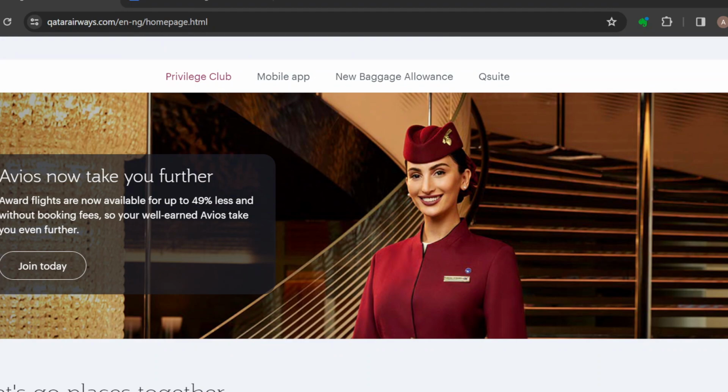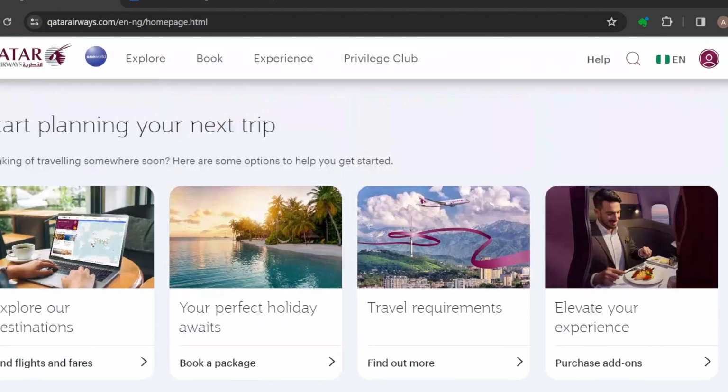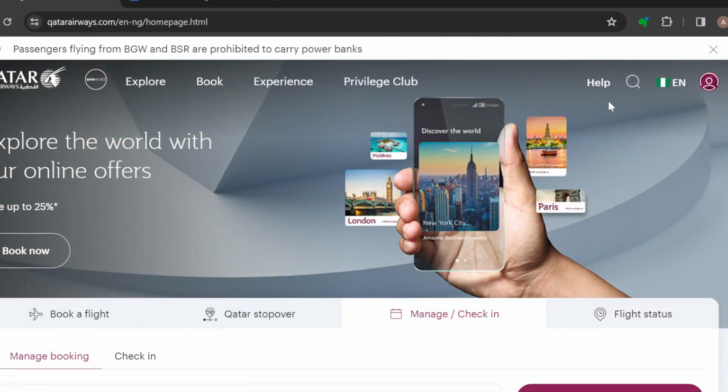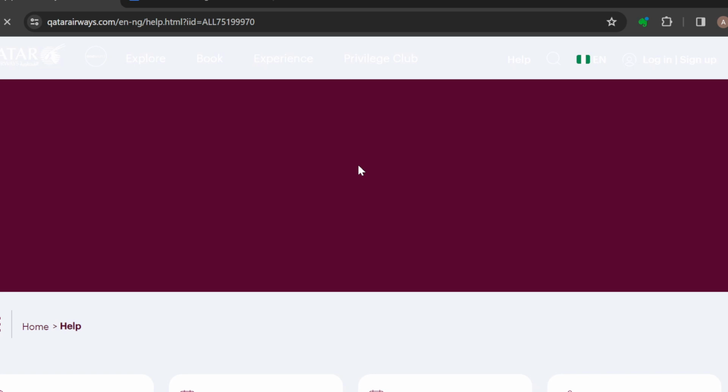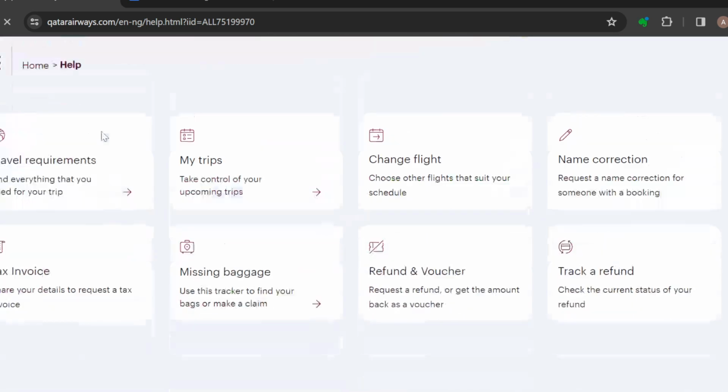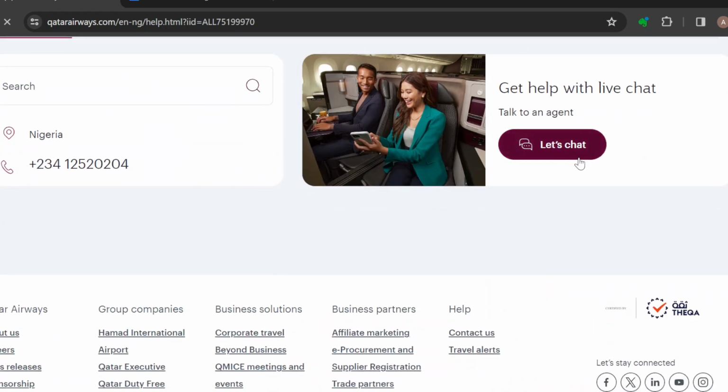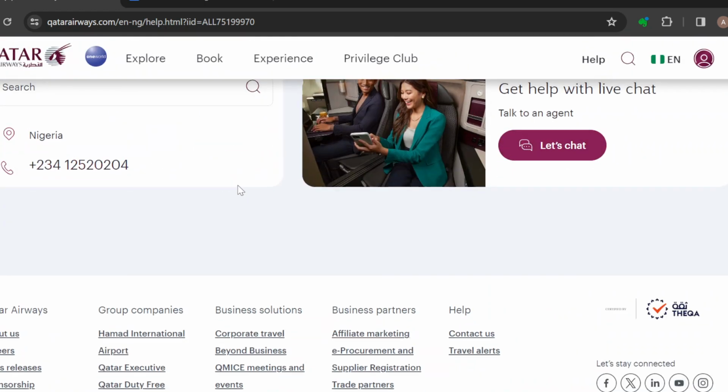Okay, and if the refund is not forthcoming as fast as it should, you can just contact customer support for more questions. And how do you do that? Move to the top right corner of the screen after logging in to your account, click on the help option, and then you'll be directed to the help page. On this page, you can ask different kinds of questions. You can check out the frequently asked questions if your question is there, and you can also chat with live chat by scrolling down to the lowest part of the screen where you can see live chat, to just directly ask for your money.